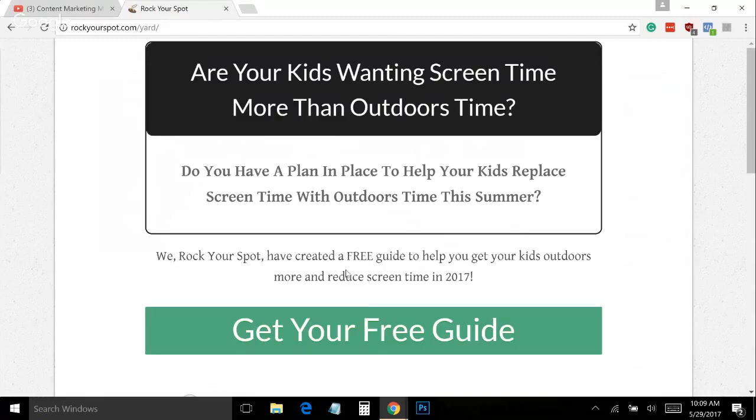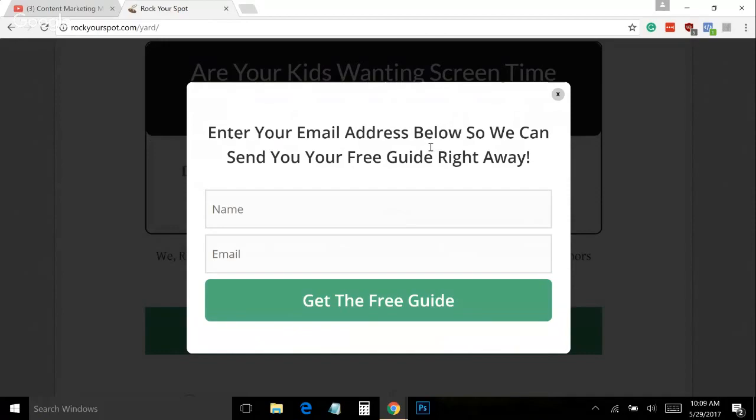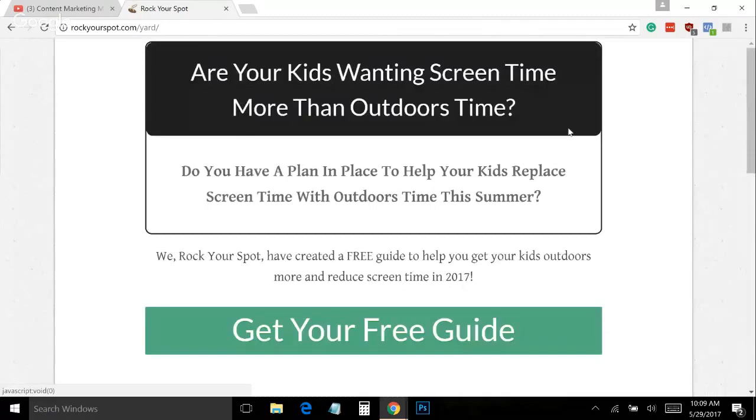So then: enter email address below so we can send you your free guide right away. I would consider not capturing their name to make it that much easier for them to submit. It's not a big deal. We all know that we can auto insert the name. I don't collect name, and I just say, hey there. Hey, you, how's it going, buddy? Like you just come up with ideas. This is brilliant, man. I think this is ready.